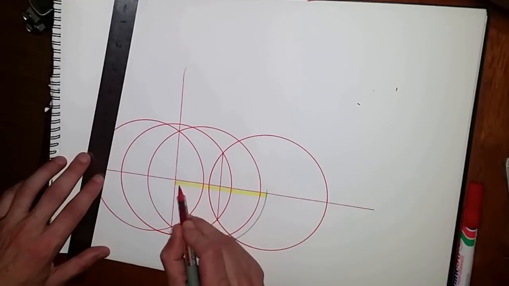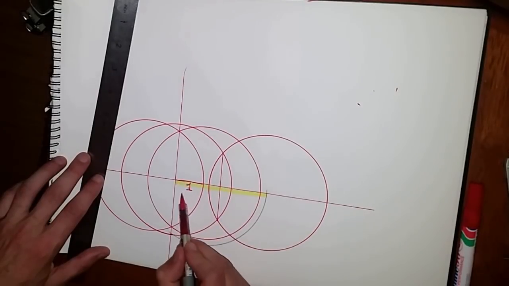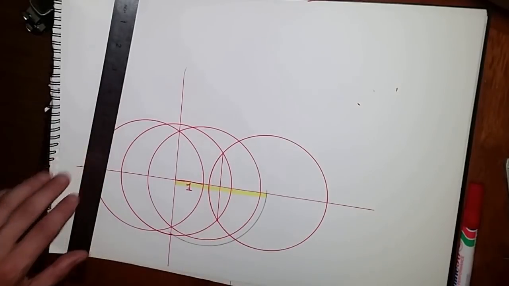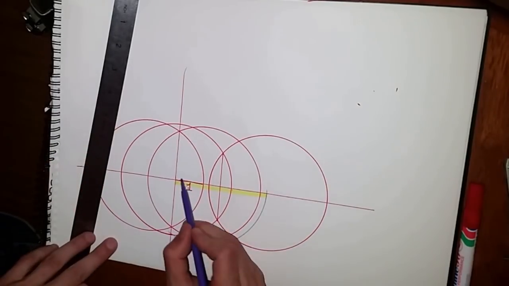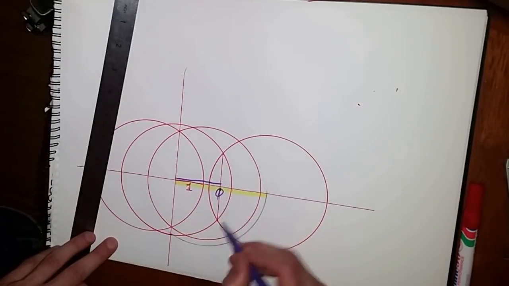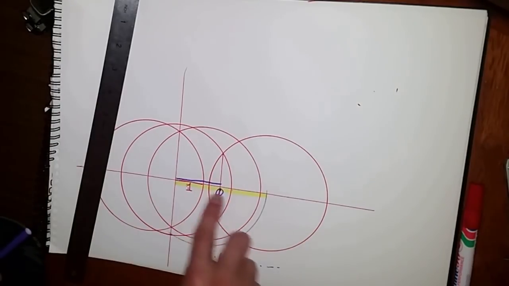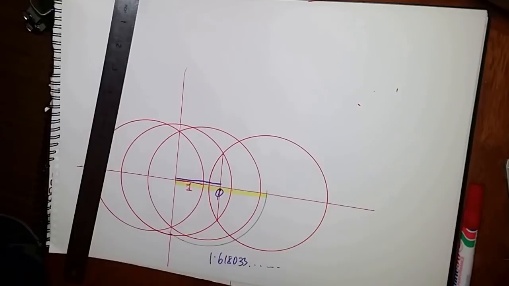So by cutting it in half, if this one here is 1, therefore this portion is phi, or 1.618033, transcendental onto infinity. So what we now have is a phi ratio with that. So what we can now do, we know the proportions of the Great Pyramid, so I'll mark that.